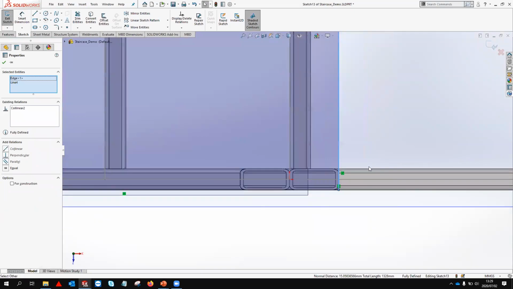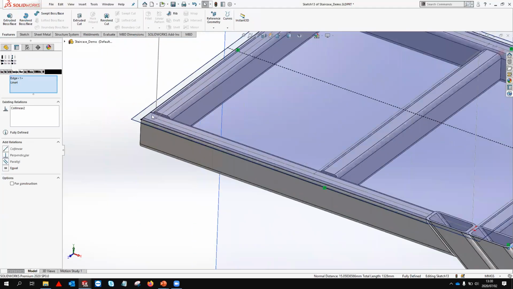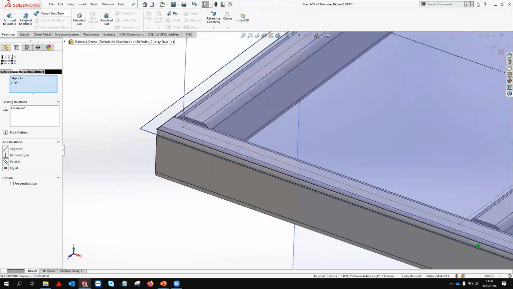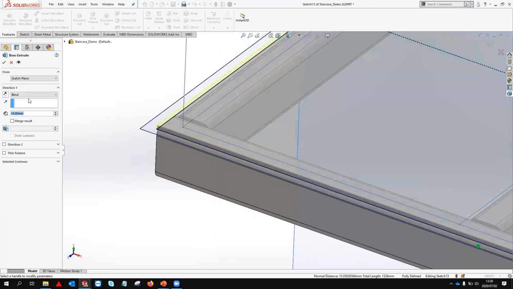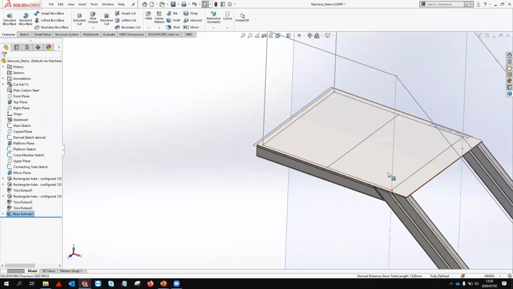The reason for that is changing the structure itself will then update the size of my platform along with it automatically. Then I'm just going to do a normal extrude. This is just going to be an 8mm thick platform. I do an extruded boss, 8mm in thickness. Click OK.